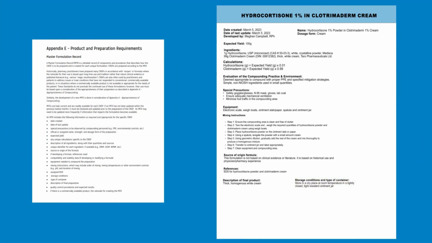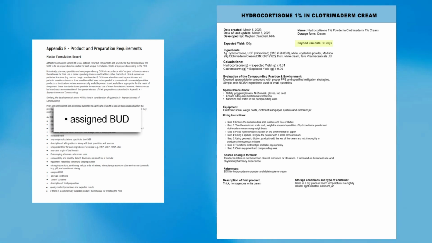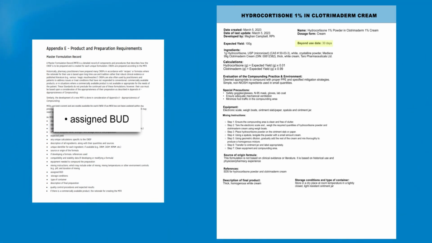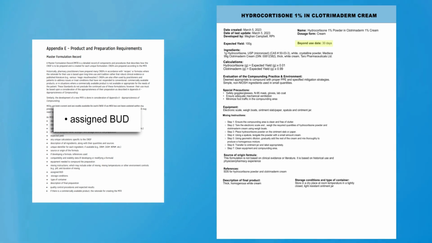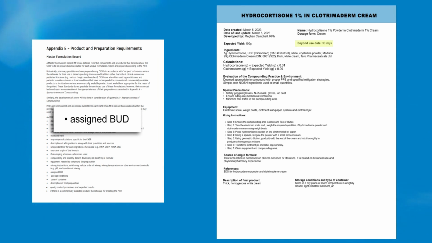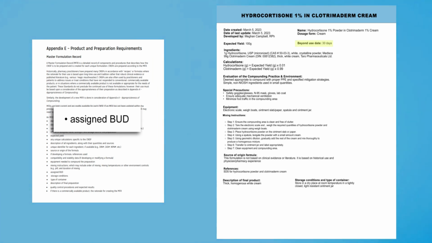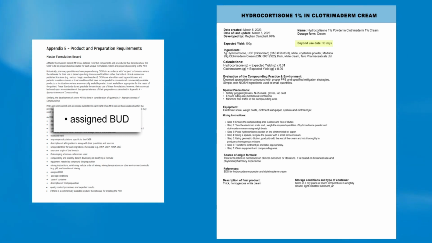Every compounded product must be assigned a beyond use date in the MFR. This is the date after which a compounded product should not be used. The actual date assigned as the beyond use date must be documented as part of the prescription record and also included on the label of the final preparation.